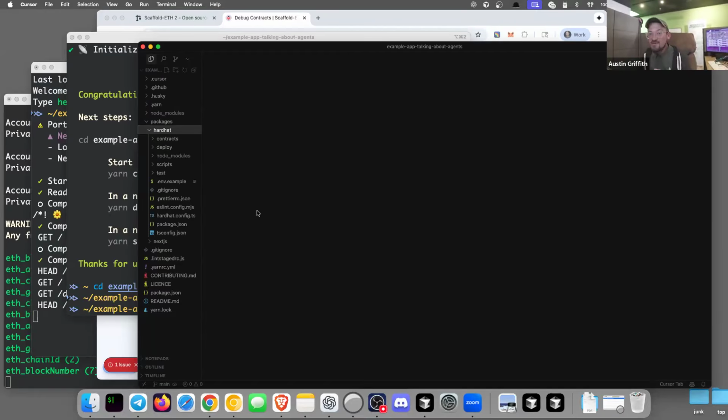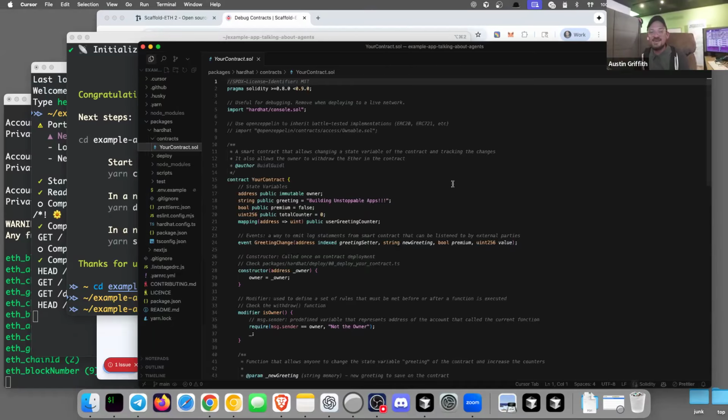You do a yarn deploy, whether it's Hardhat or Foundry, and it's going to deploy it. But just a little note: if you're a cracked developer and you want to write your tests in Solidity and you want it to run fast in Rust, you're probably going to use Foundry, not Hardhat, but it all is going to work the same here.